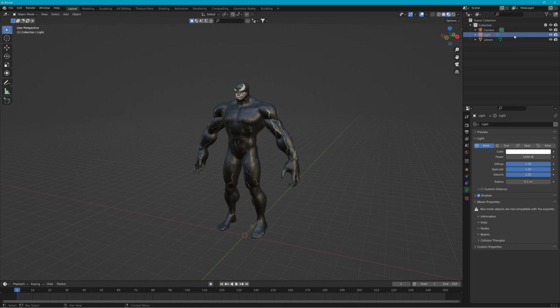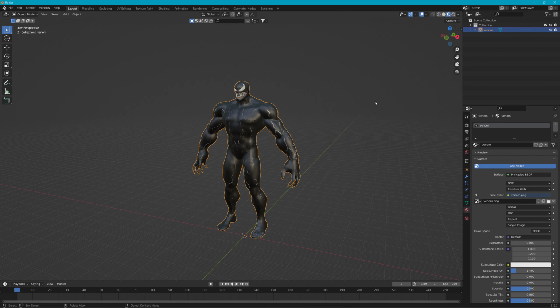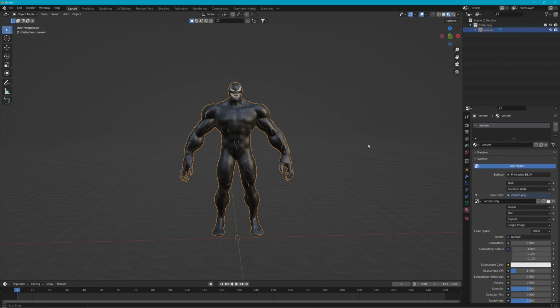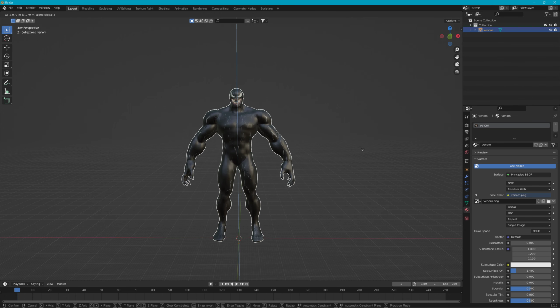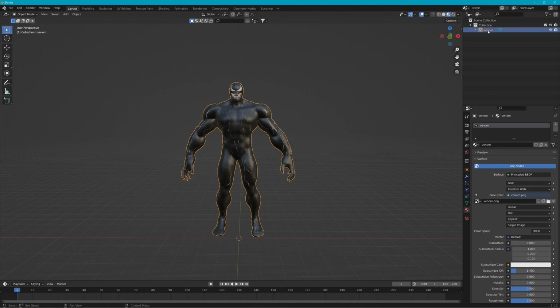Now, this thing is about 25,000 polygons, which ain't too bad. But what I'd say to do is put an underscore A, maybe 1,000, depending on how big you want this thing to be. 1,000 will be this level of detail, then we'll duplicate it, and we'll make this one at 500 level of detail.